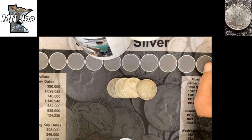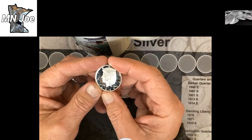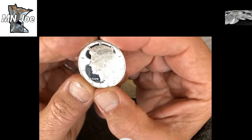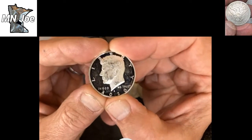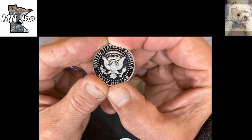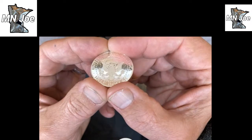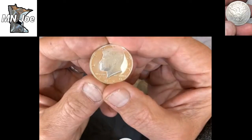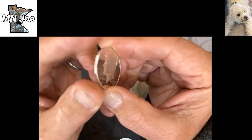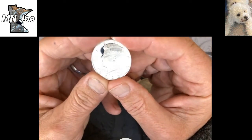I did find this, and I did a short video on it that I'm going to redo because it didn't quite work out. This is a 2020 Kennedy silver proof half dollar — a 2020-S — in circulated condition. I had found this as an ender. I kept it for a while but finally decided to crack it open, and I'm glad I did because these are .999 silver, not 90%. I think they started doing that in 2019. Just look at the edge on that — it's a beautiful coin. I'll probably be giving this away as an end-of-stream at some point.